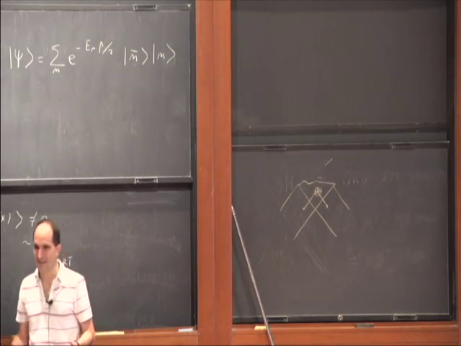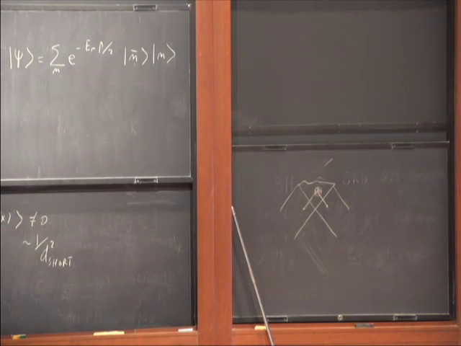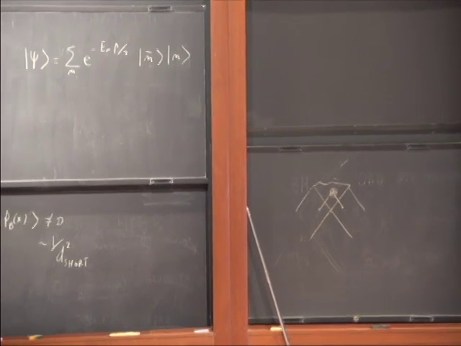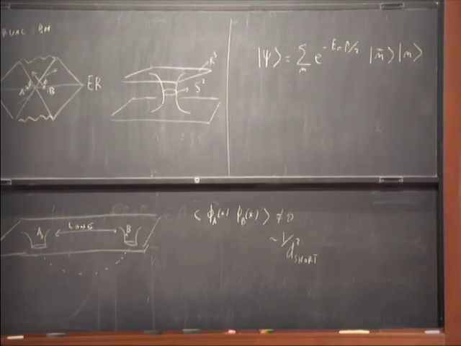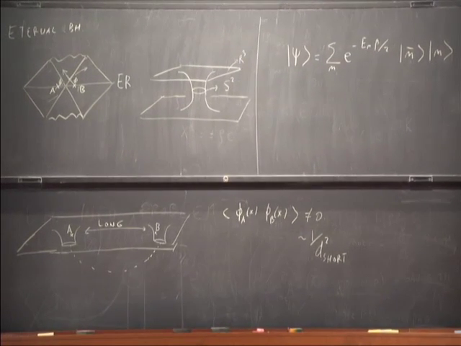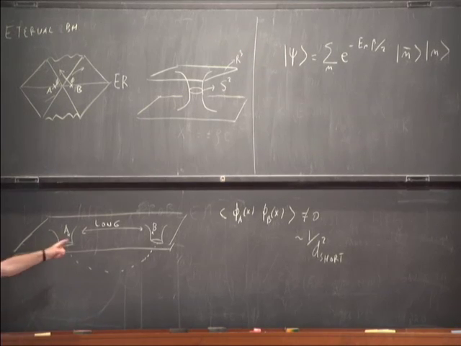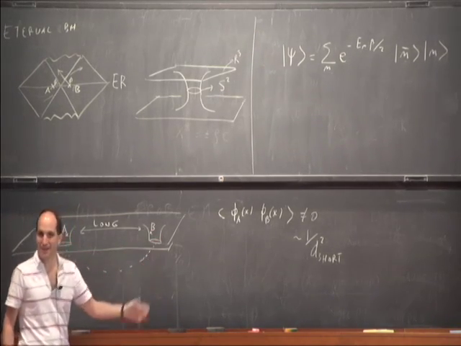So it might be in a mixed state. So this black hole, from the point of view of the observer in A, is in a completely mixed state, right? If he only considers A, it's in a completely mixed state. And you might think, well, if I fall into this black hole, I'm going to see just an ordinary black hole. But what you see actually depends on what B might or might not send you.